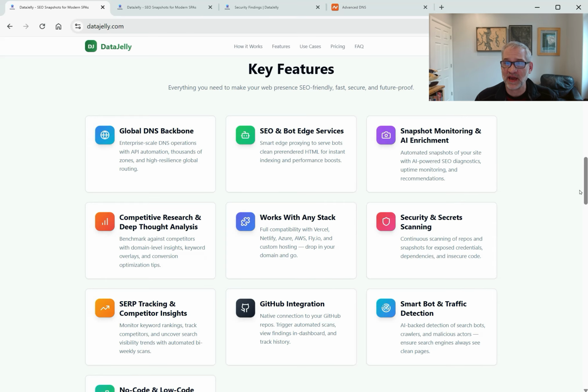DataJelly, as a server-side rendering platform, is really invested in your success. For DataJelly to succeed, our customers' websites need to succeed. So we take that snapshot data and use it to feed the bots, but we also use it for enrichment and for AI hints and things to go look at. These advanced features, which go further up the stack, really set DataJelly apart.